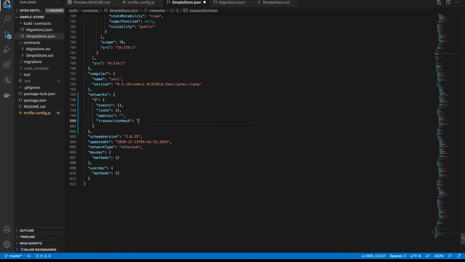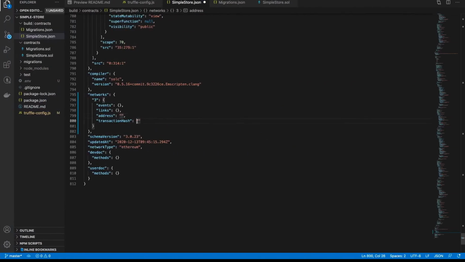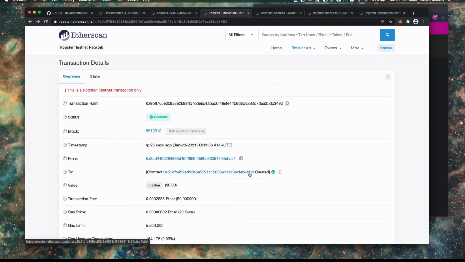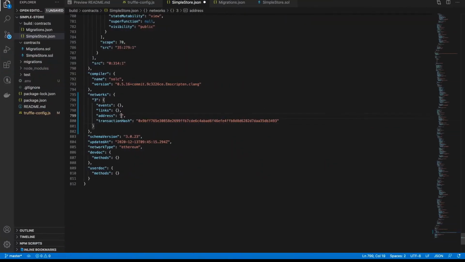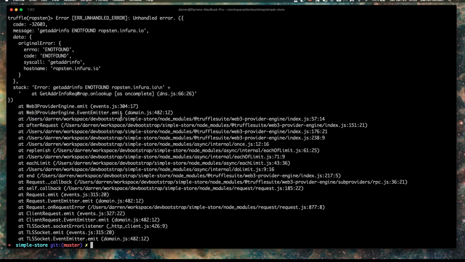The transaction hash doesn't necessarily matter, but I'll do both for good measure. So this is the transaction. I can drop the transaction hash in here, and I can drop the contract address here, and then I can save it. As I say, this should have been done by Truffle, but it times out or has errors, as you can see here.